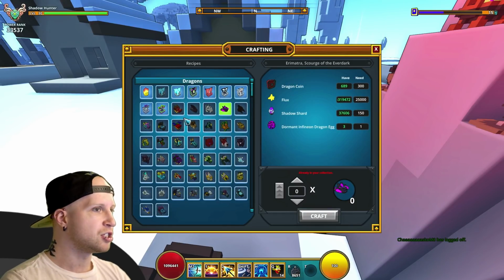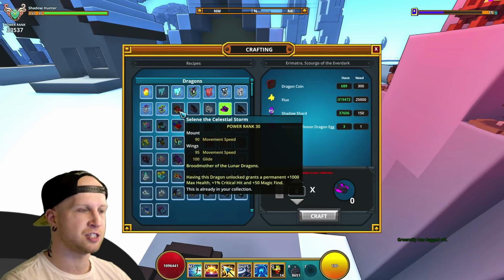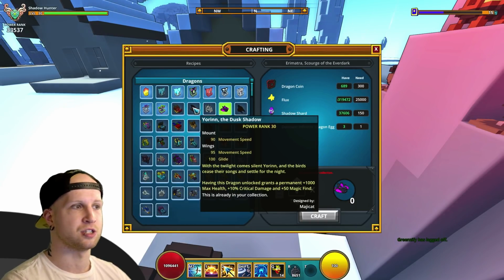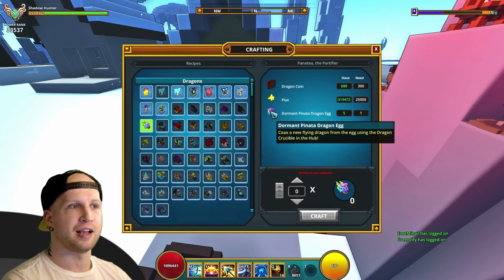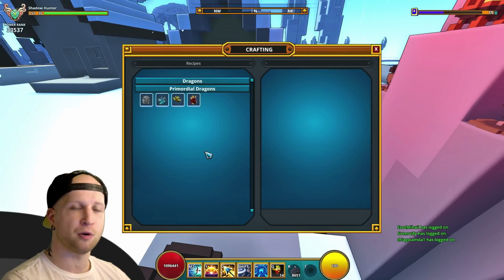There you go. So each of the dragons, as you hover over them, you can see this one right here. It shows the stats. You're gonna get 1,000 more max health, 1% of your crit hit, and 50 magic find. So again, all of them are gonna give you more and more magic find and more other stats. Again, I'll talk about each of the different eggs respectively, because I want to talk about the primordial dragons now.